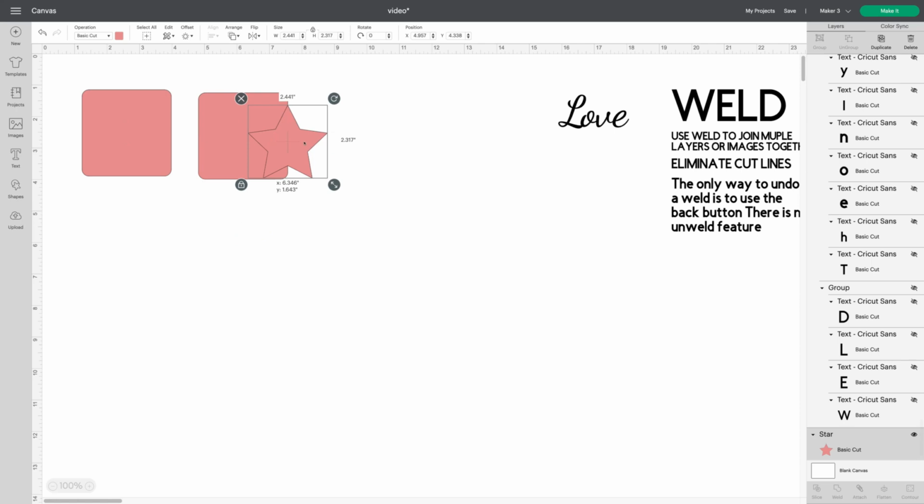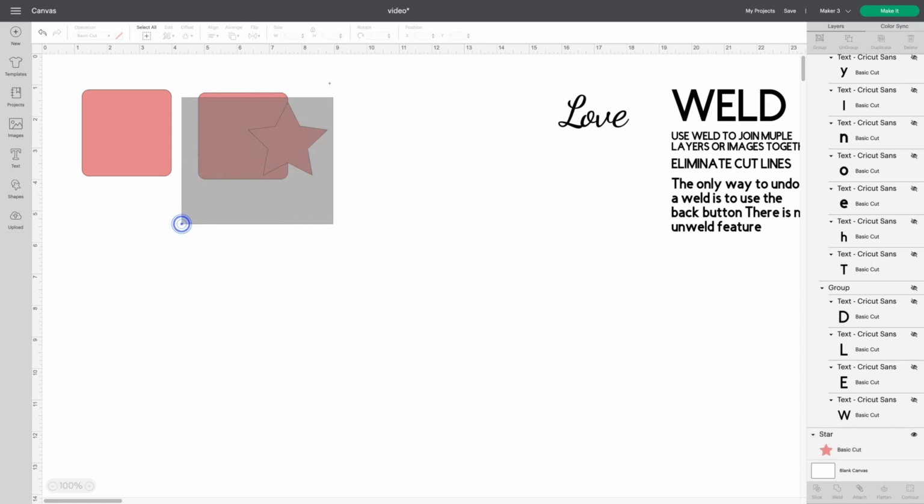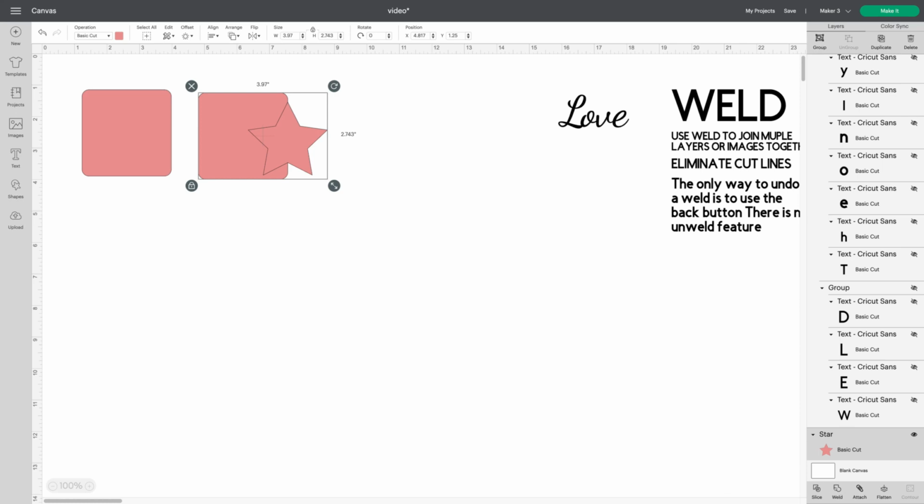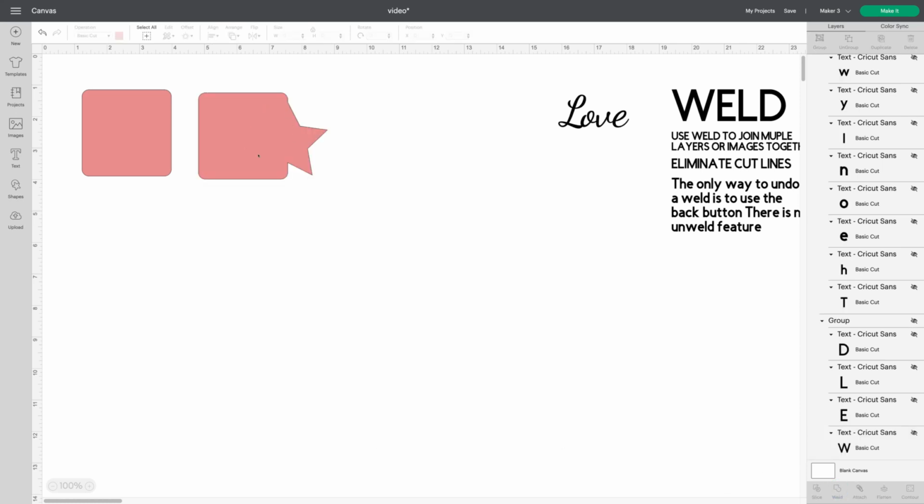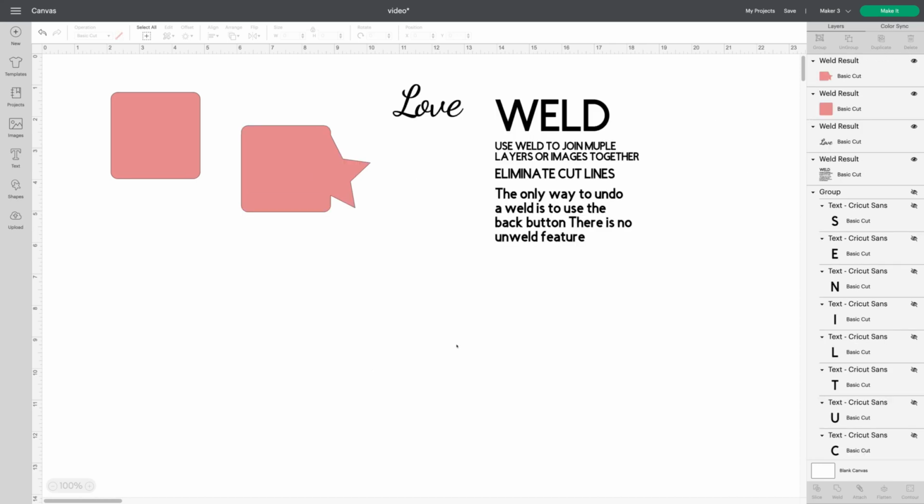If you're using it for something like a shape card, I can put my star on the side, select both, and weld. And you'll see that that cutout portion that's overlapped is gone. Weld is a feature that you're going to use very often once you start creating boxes, envelopes, shape cards. There's so many different ways that you're going to use weld.